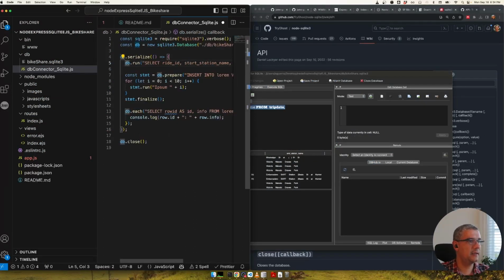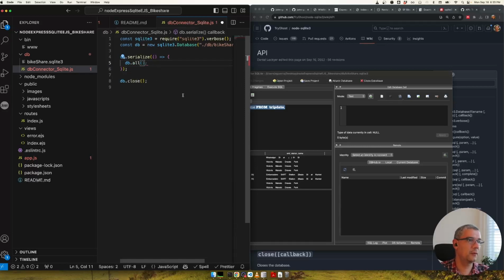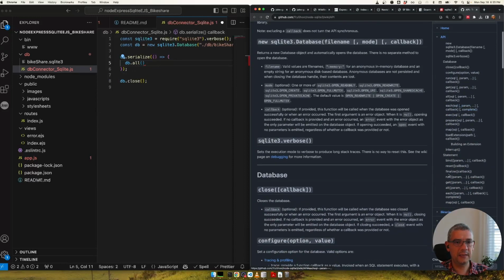So we probably will need to do a little bit of this later, but for the moment, let's just go and say that I'm just going to be doing a DVO. The way I know it is DVO is because, as I was saying, you can find that here in the documentation. They were before using db each, which is going to be iterating through all of the results, but I want to see all of the elements.